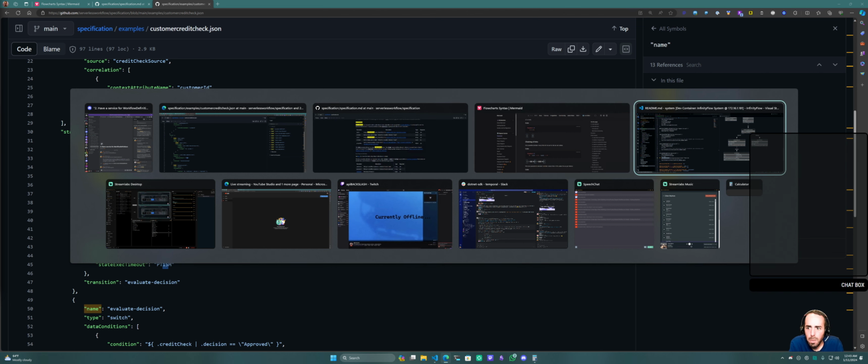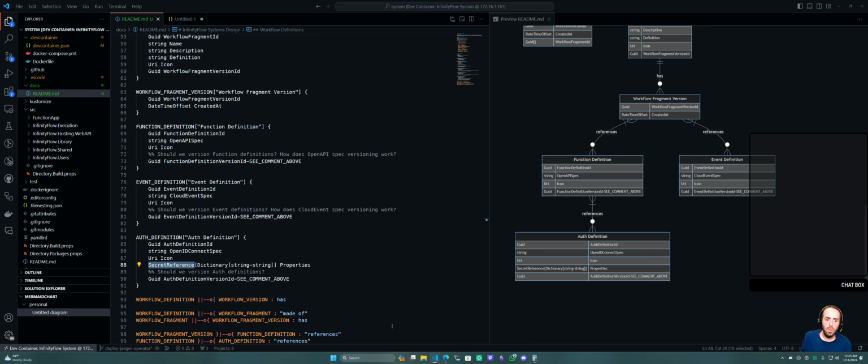So let's go back over here. So we've got this auth definition. Now, this doesn't solve our problem here as to where these come from. So I'm thinking back to templating. Remember, we are storing these as JSON. These things basically are JSON, and we build the JSON from these structured things.